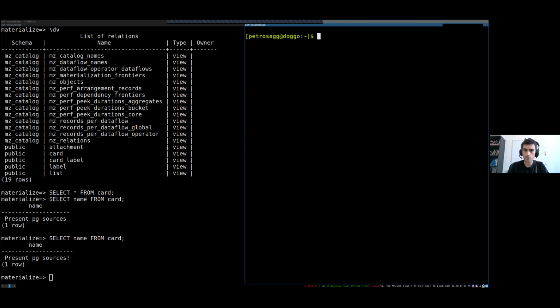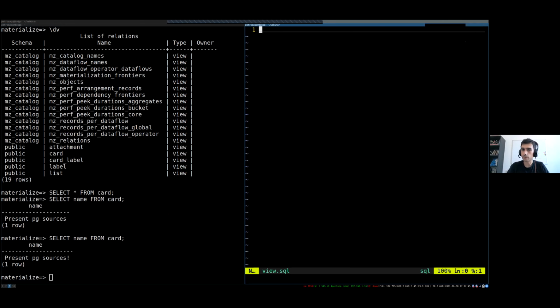So let me just open a second editor here, so that we can see what's happening. Let me move myself around. And so what we want to do here, let's start simple. I'm gonna say create or replace, because we're gonna work on it incrementally. Create or replace materialized view, and let's make a card summary.